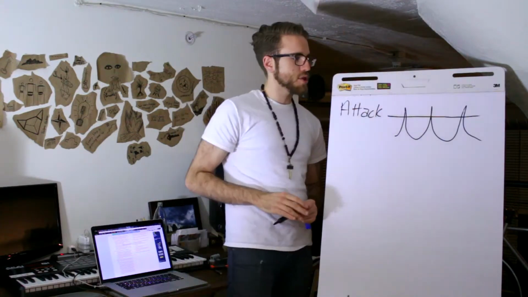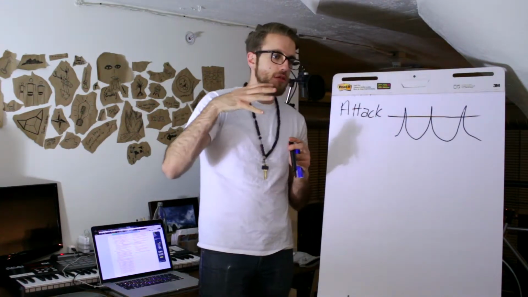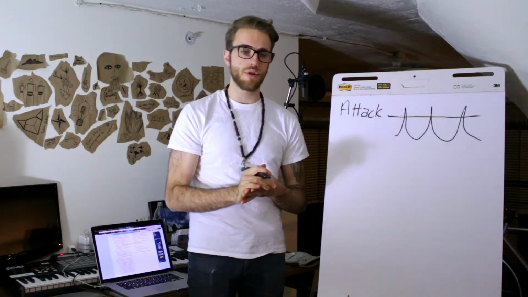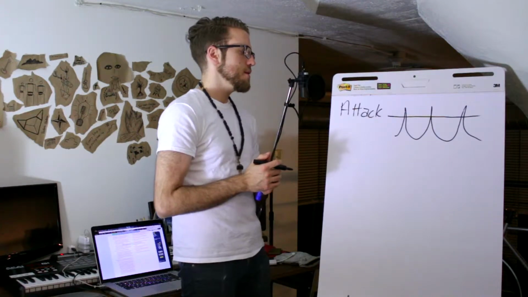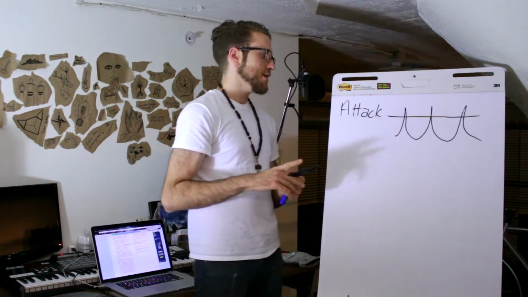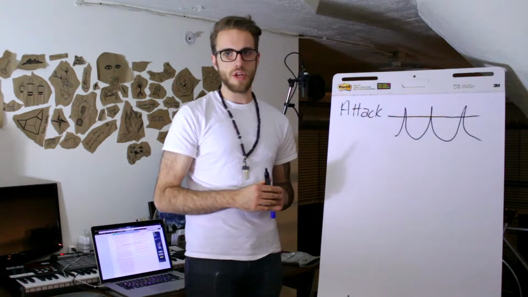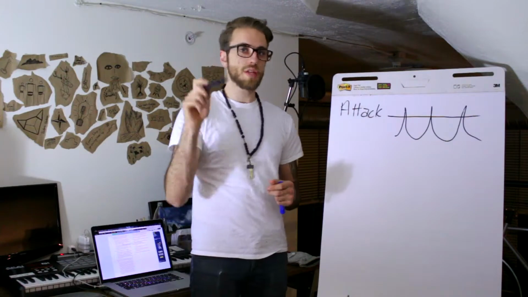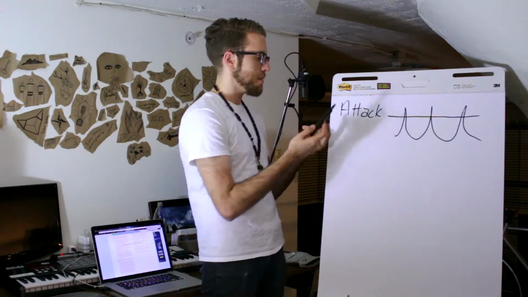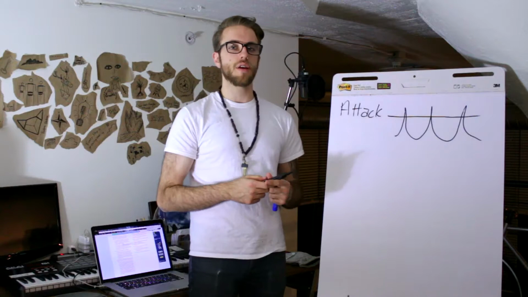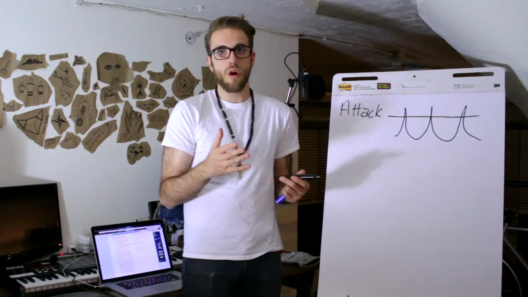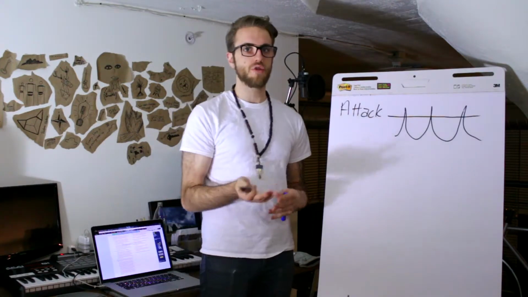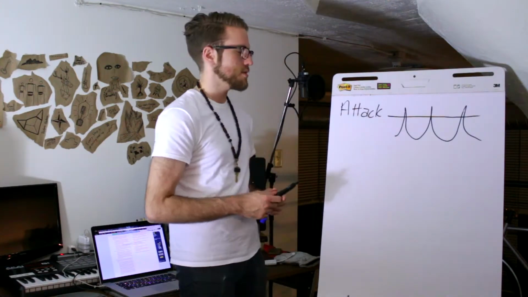So when a peak jumps over a threshold, the maximum ratio doesn't start working in the gain reduction right away. So say I have a 5-to-1 ratio set here. When this peak jumps above, it's not automatically going straight to a 5-to-1 ratio. How long it takes after you've come above that threshold to reach the maximum gain reduction ratio is set by the attack time. And that's usually set in what are called milliseconds. Milliseconds are simply thousandths of a second. So 500 milliseconds, half a second. 250 milliseconds, quarter of a second, if that makes sense to you.